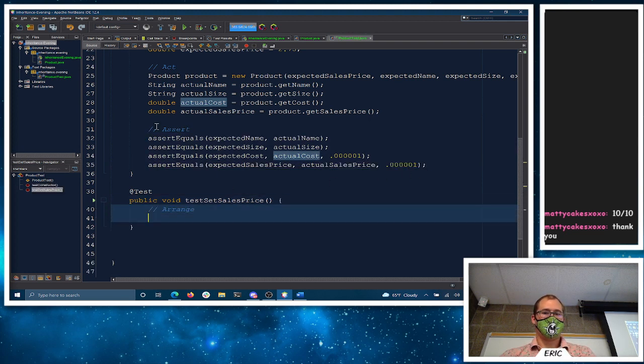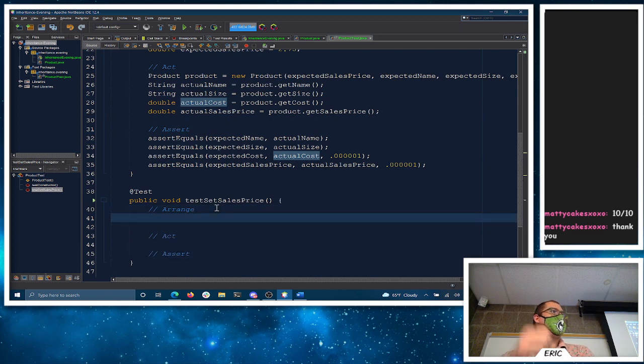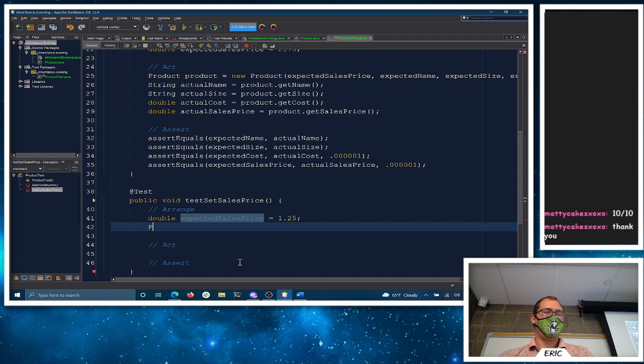Let's arrange, act, and assert. What we need to arrange is a product and a price. So I'm going to put the product constructor here in this arrange section. I'm going to have a double for the expected sales price, and let's make that $1.25. And I'm going to make a new product.